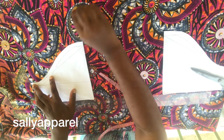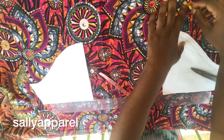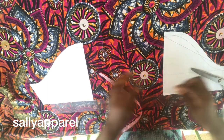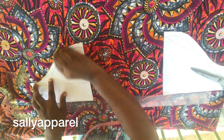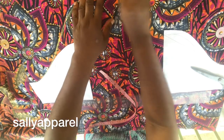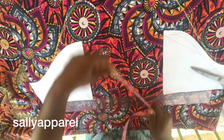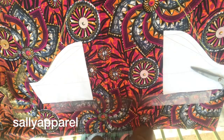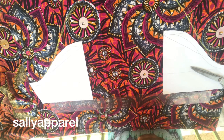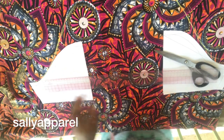The next thing I'm going to do is increase the cap. I will trace from this side of my sleeve to the other end, gradually reducing it as I go towards the other end. I have succeeded in raising my cap by about 5 inches. I used 5 inches before for my cap height, so it has now become 10 inches. Now I'll go ahead and cut this out.